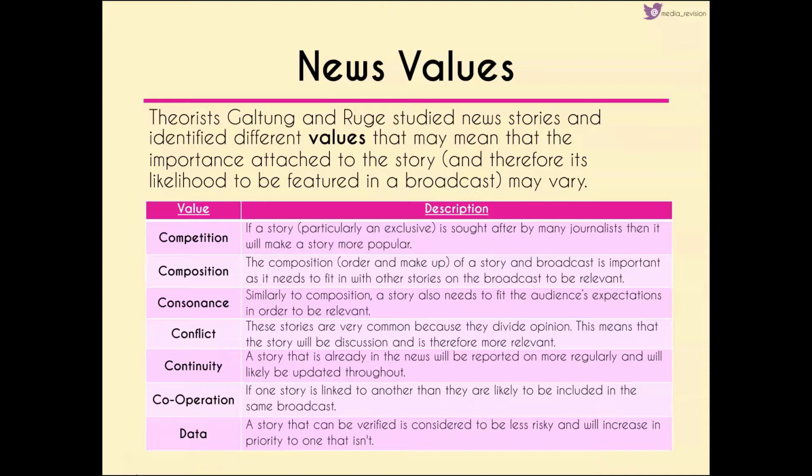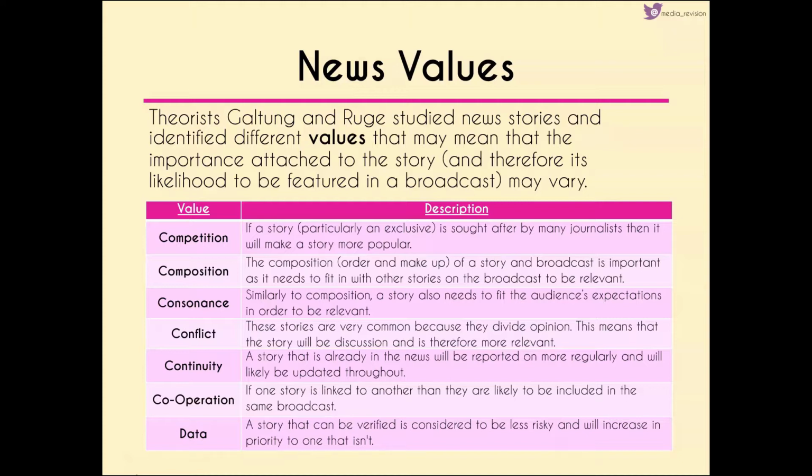Competition. If a story, particularly one that's an exclusive story, is sought after by many journalists, it'll make it more popular. Composition means that the makeup and the order of the story and broadcast is important, because a story needs to fit in with other things around it in order for it to be relevant. Consonance is similar to composition. It needs to fit our expectations as well as everything else going on in the broadcast in order to be relevant.